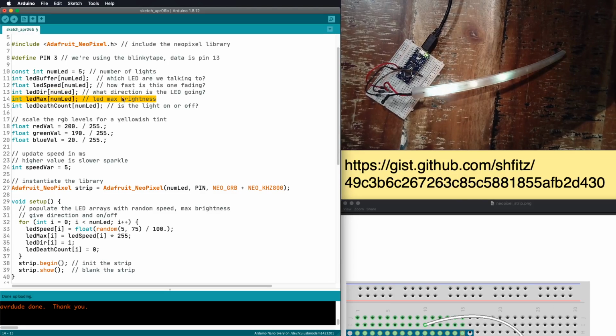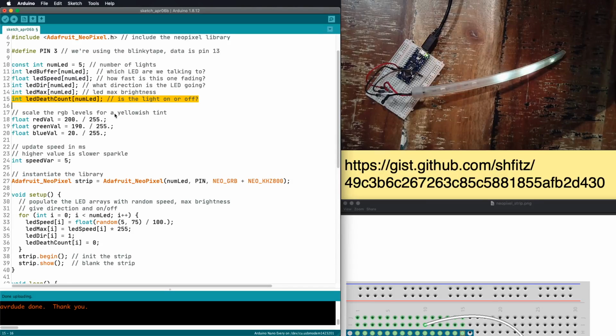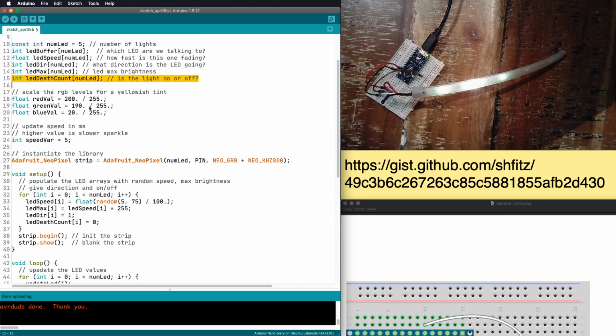There's another one here that determines whether the LED has reached its maximum brightness. And then there's one more array here for determining whether the LED is on or off at any given point in time.